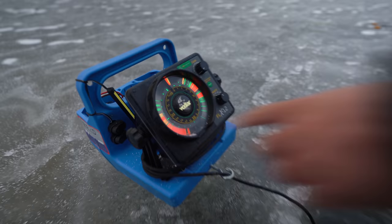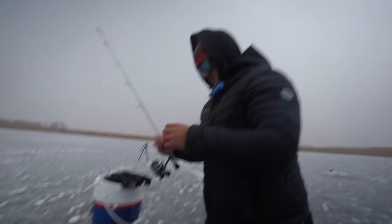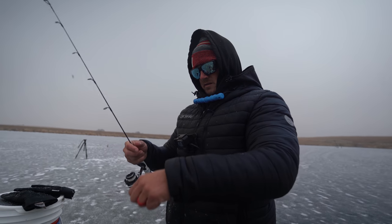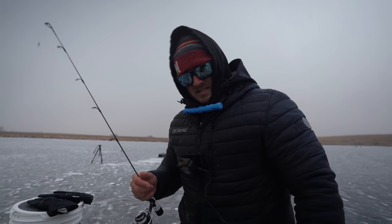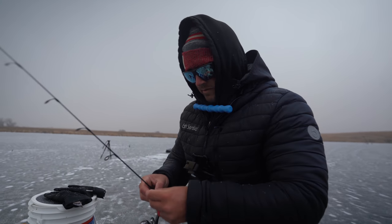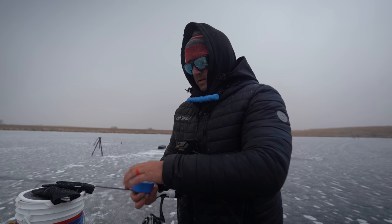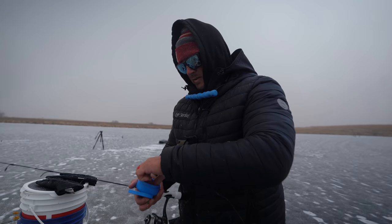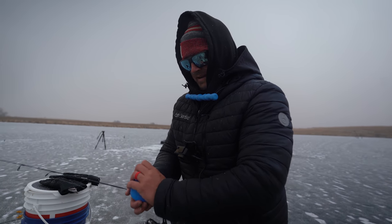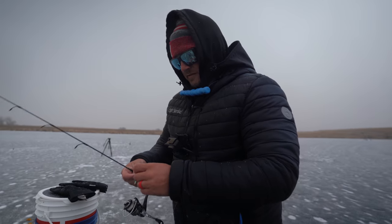Actually, you can see that's a fish right there. We need to get back down to him. Obviously, if there's a fish there, you want to get down to him. But yeah, that's what we're looking at on the old screen. For those of you that have never ice fished, or every time you're watching me ice fish, you're wondering what the hell I'm talking about, a flasher, a screen or whatever. And I'll do this more moving forward too, but definitely is the deal. You can't really ice fish without one of these, because otherwise you're just dropping randomly in holes and hoping a fish swims by. If you can't lift your bait up above that fish, or know when there's one right on you to shake it in its face, tough, tough way to catch them.